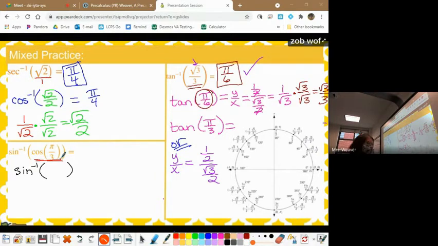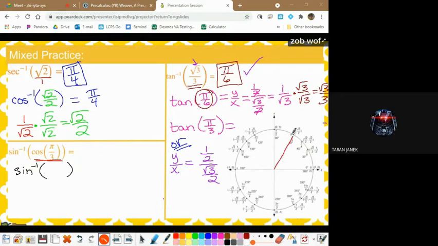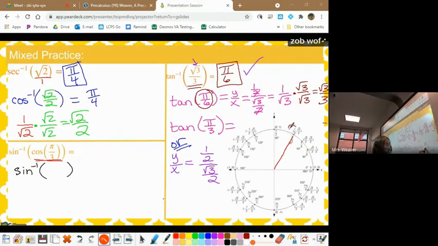So Taryn, what's the cosine at pi over 3? 60 degrees. Pi over 3 is 60 degrees. What's the cosine there? Oh, sorry, the cosine. It's 1/2. Yes, it's the x coordinate because cosine is x, so you're right. It's 1/2, okay? Now that we took care of the inside, now we're ready to do the outside. So now we want the angle whose sine is positive 1/2. So can you talk me through finding that?